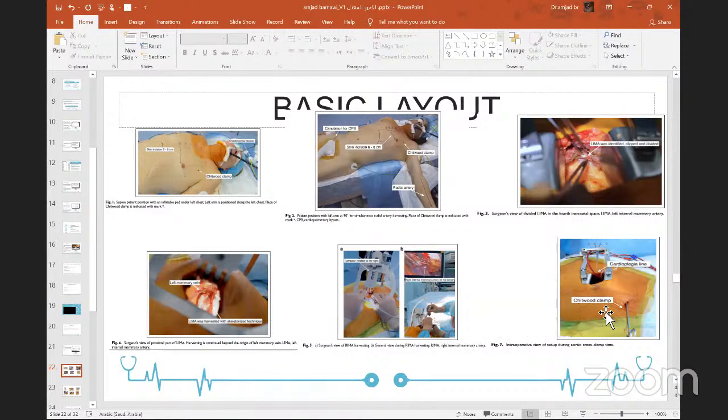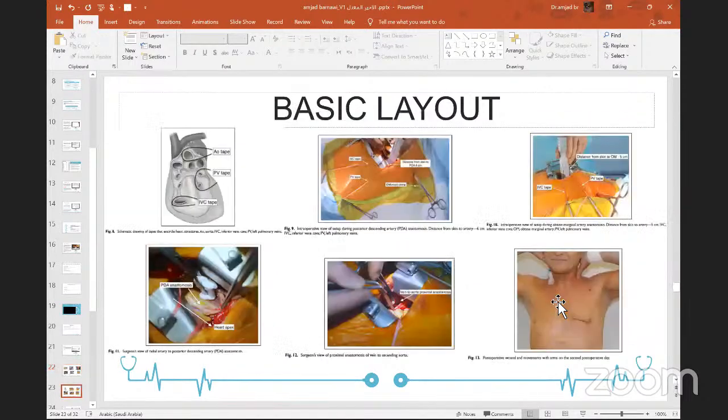They have another opening above, in the second intercostal space, to put the Sherwood clamp to clamp the aorta. At the same time, they can set up their cardioplegia and the cannulation site from the same opening. These snares or tapes that they put are to mobilize or get control of the vessels and the aorta, then the left pulmonary veins and the IVC.